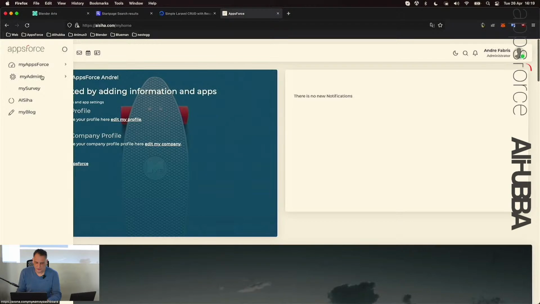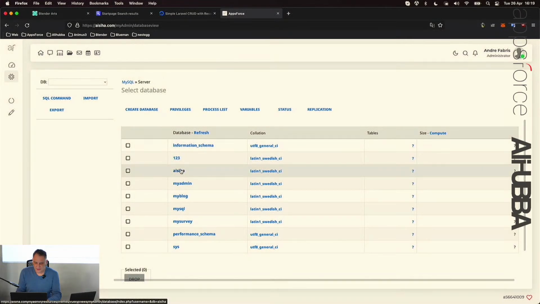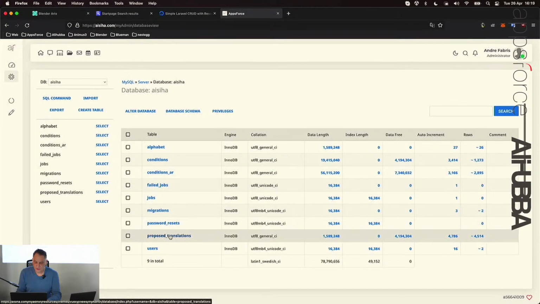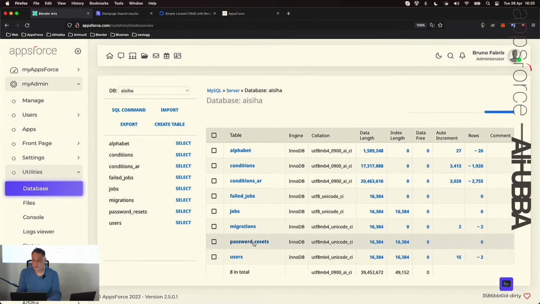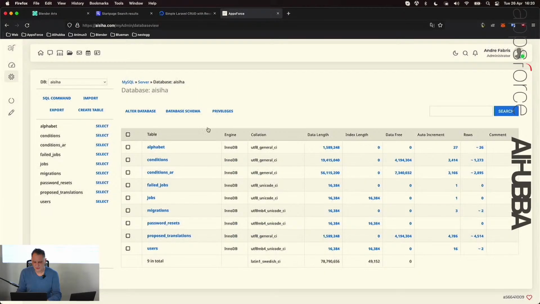Let me show you what I just noticed. This is the real website where we use this, and we have this table called proposed translations, okay? And if I go to my local one, no table like that. So what I'm going to do is create a table, but I don't want to call it proposed translations, so I will rename it as well.